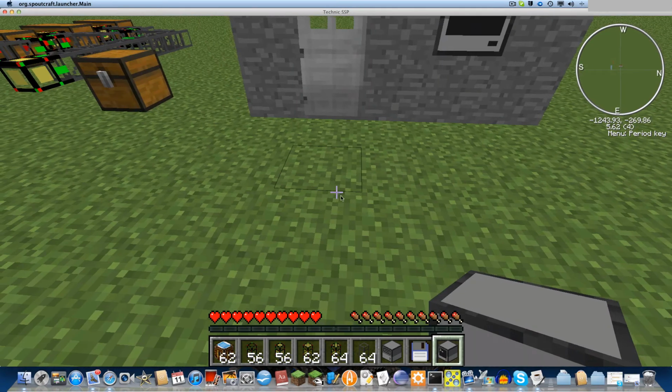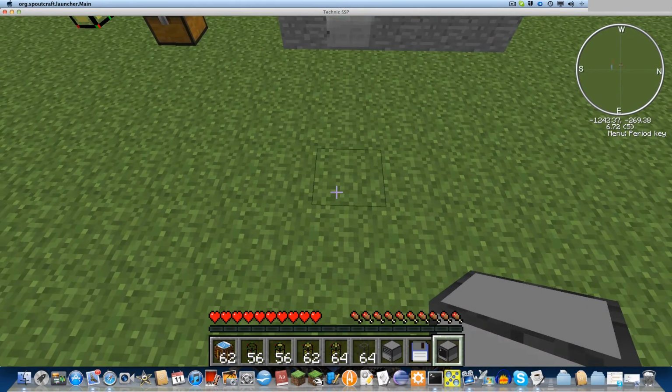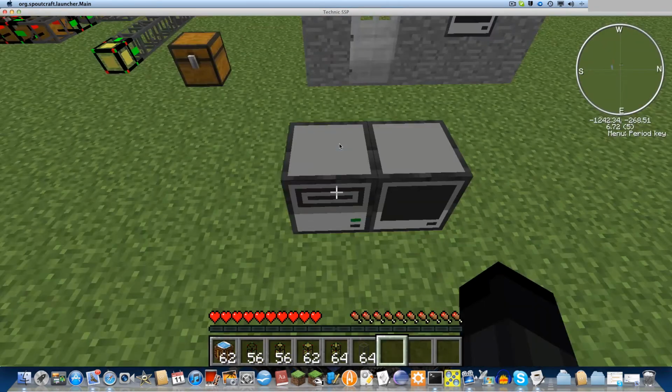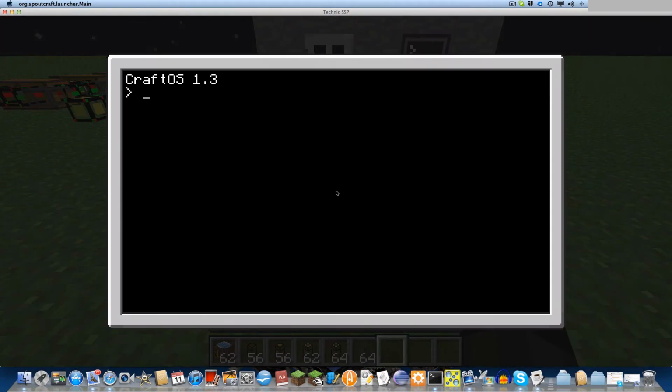Okay, we'll place the floppy disk in the disk drive next to the computer. Boot up the computer, and to get to the disk we just need to go cd /disk.